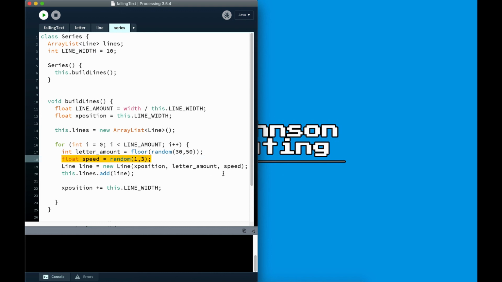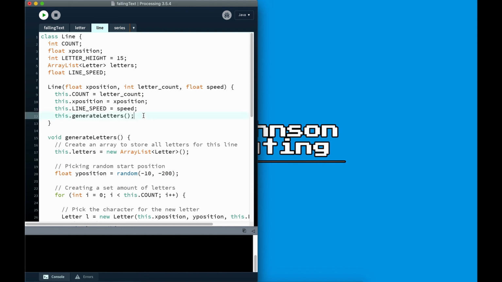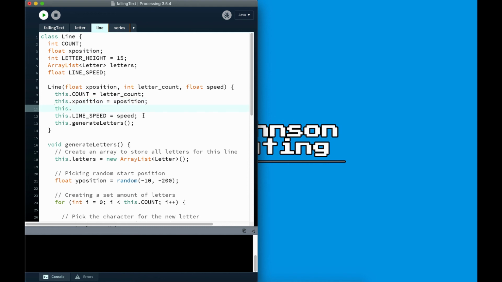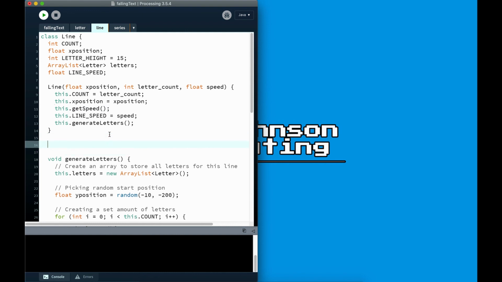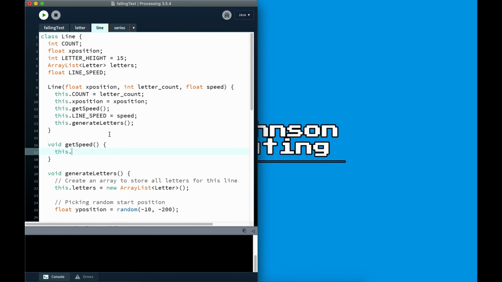So let's take this, and when our line is made, line speed, so we're going to say this dot generate, no, let's say this dot get speed, void get speed.